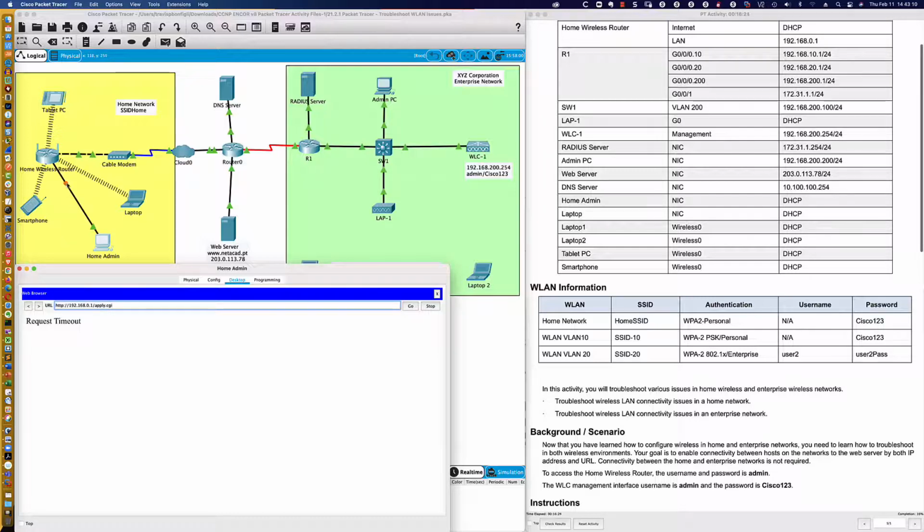You'll notice that it put the orange dot here on the Home Admin PC again. However, this is going to change here in about 30 seconds. So if you were to try to reconnect, and I'm not sure why it does that, because we're changing the internet interface, this crossover cable here between the cable modem and the home wireless router.